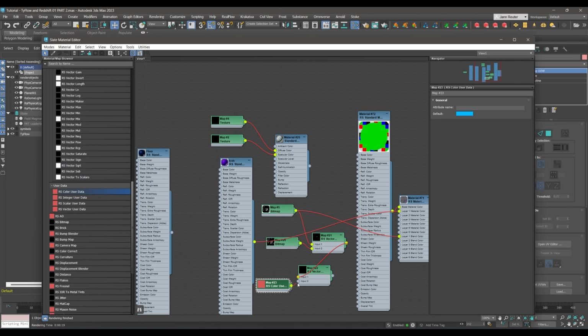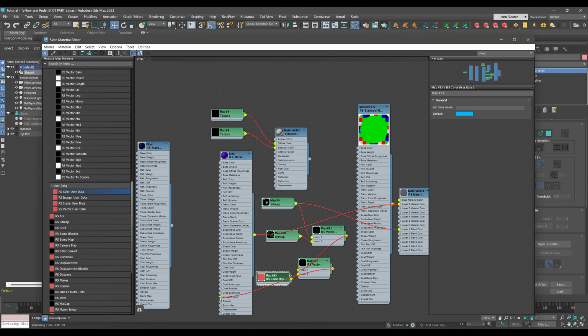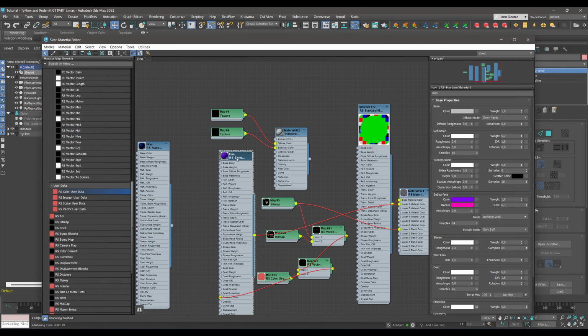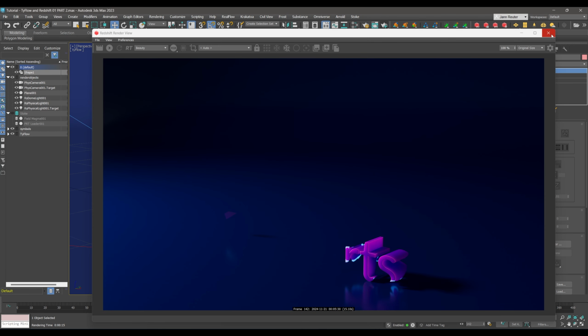This could be good. Apply this and plug it into the emission color port. And of course the emission color will have a weight of, let's say, 2. Okay, and once more we will take a look. Alright. Yeah, that's good, it's okay.